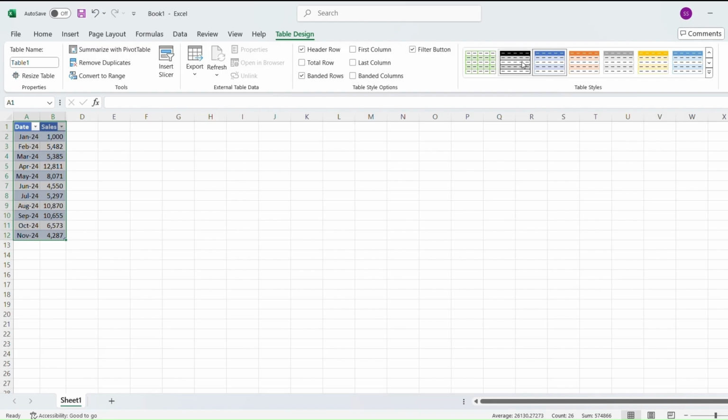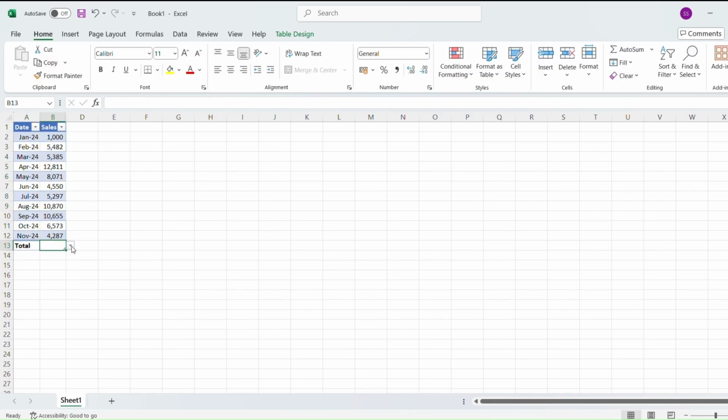Over on the right-hand side under Table Design, here we have all different types of styles that we can choose. I will stick with the default. The benefits of tables go beyond just the look and feel. Right here, I could also add what's called a total row. Here, you see the total down at the bottom, and if I click on this little drop-down arrow, here I could choose what I want to total up. Let's get a sum of all these sales. Look at that. 75,000 sales. We are doing really well.